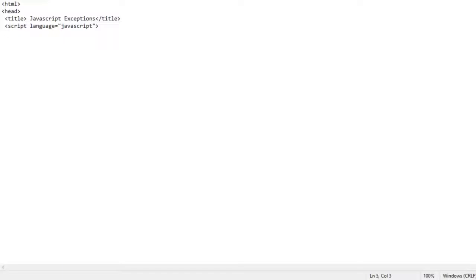Here I'm using a function. The function name is myfunction.